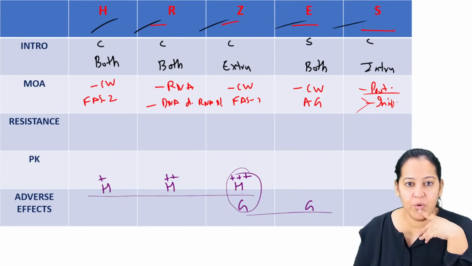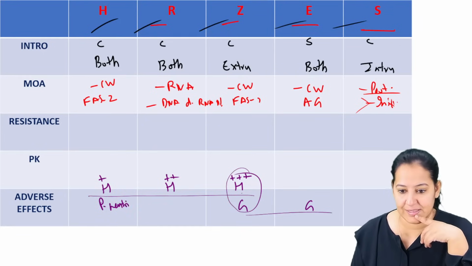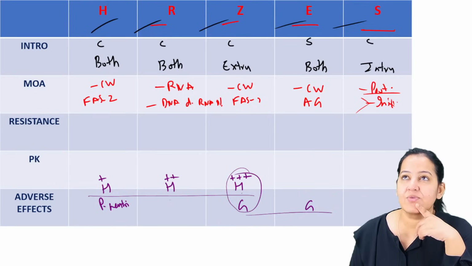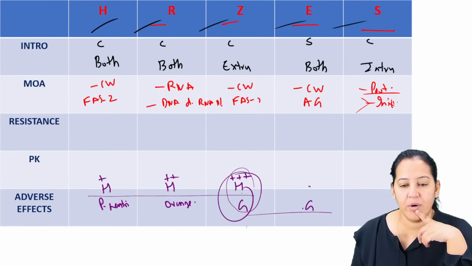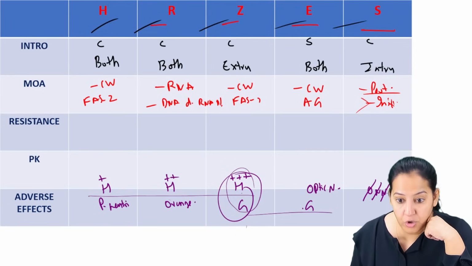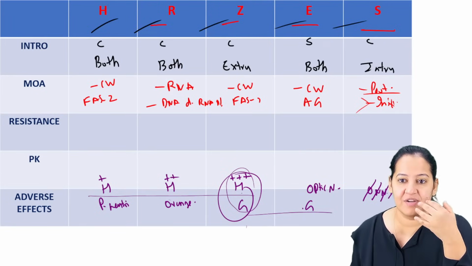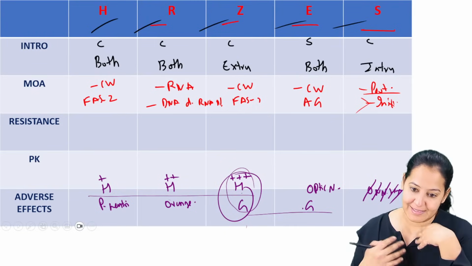Here one more extra thing is peripheral neuritis, because of deficiency of B6. Paradoxical. Here one more extra thing you have: orange urine, orange everything. Here one more extra thing, nothing you have. Here one more extra thing is optic neuritis. And here you have ON-HT. You know the full form of ON-HT? Ototoxic, nephrotoxic, neurotoxic, allergies everywhere, hypersensitivity, and teratogenic. This is the simplest and the easiest way I can summarize for you.